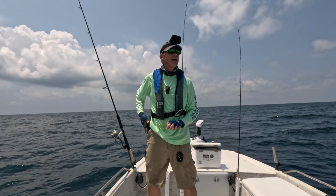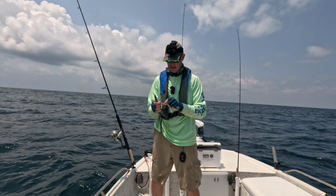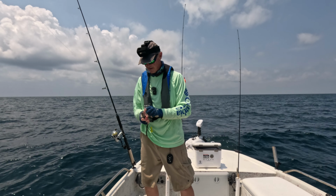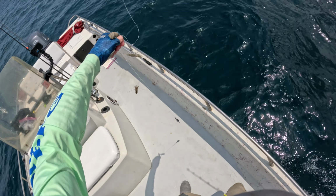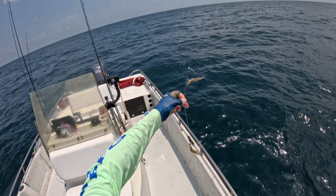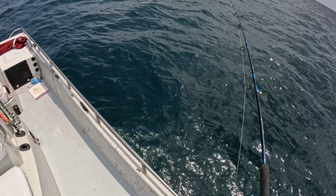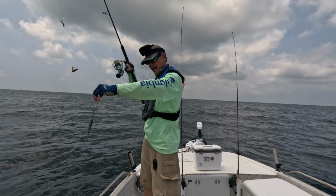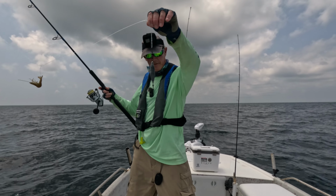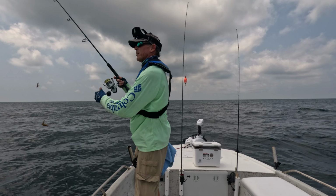Well, since I've got a tie on and we're really not getting mangroves, I'm gonna go ahead and tie on a bit bigger double drop rig. All right, so now we got a 40-pound double drop. I was worried about running out of shrimp earlier. That's why I was using the single drop, but I've got plenty of shrimp left. And this is 40-pound mono. And I didn't have any more bank sinkers. I left those on the Grady, but we'll use this little trolling weight. So it'll do just fine.